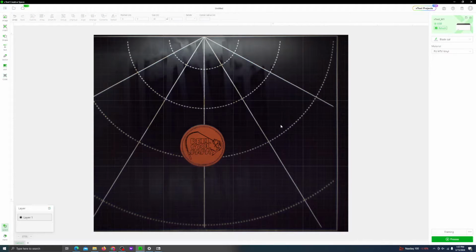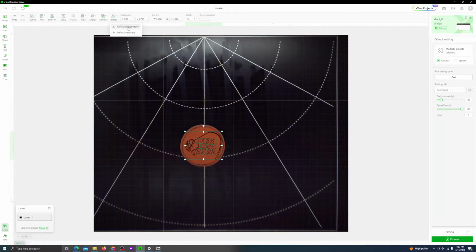Since we're working with a heat transfer vinyl, we need to mirror our image. So highlight the whole thing and click Reflect and reflect horizontally. Now we need to figure out the size of our design so we know how big to cut it. Up here we see the size in inches. It's 2 inches by 1.682. I'm just going to cut out my vinyl to be 2.5 by 2.5 because that's how big these patches are.